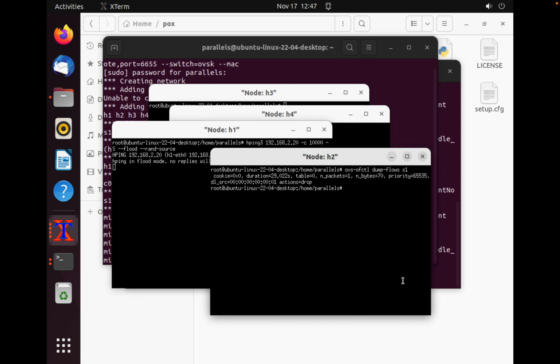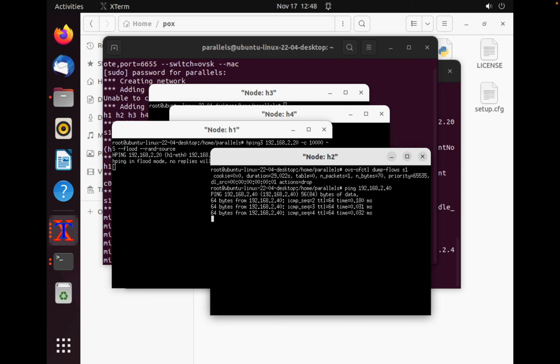Let's see whether, even after flooding host 2, it has been affected. Let's now ping any of the hosts. You see, even after flooding, there is no effect.